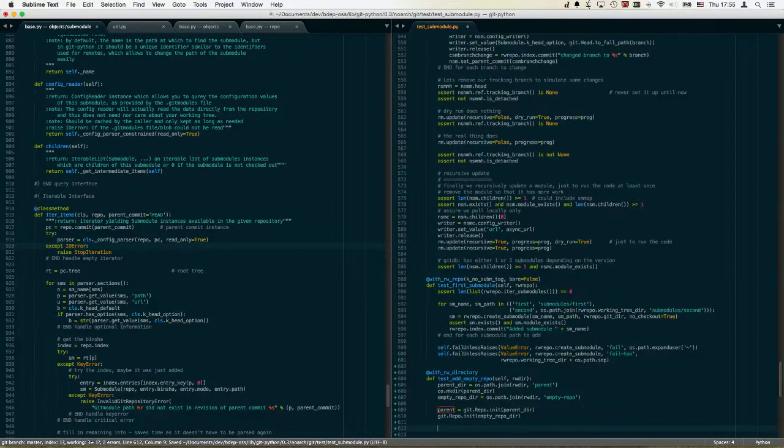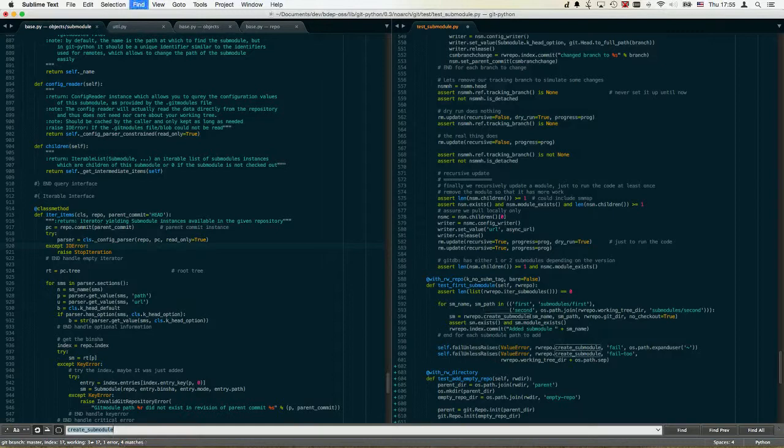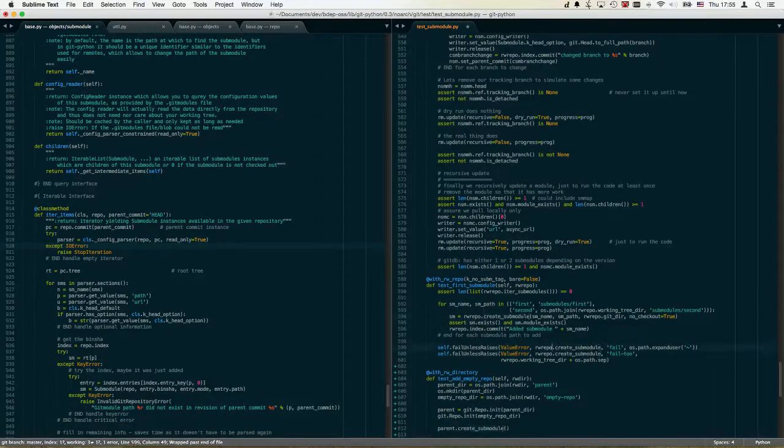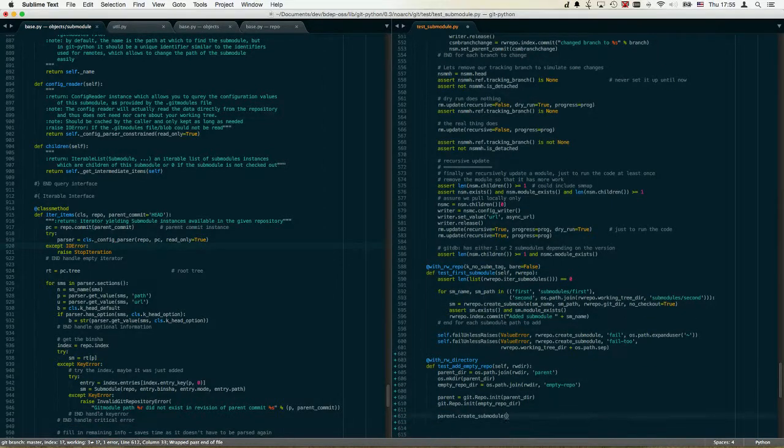And now I can start to add the submodule, I think. So let's do that. Parent, create submodule. What was that again? Here we go. That was the name and then the path. Empty. And we can use an absolute path here. That's something we recently fixed.